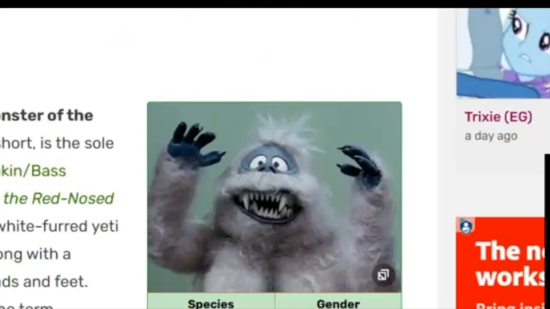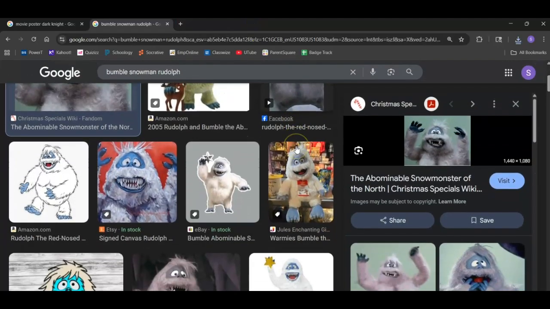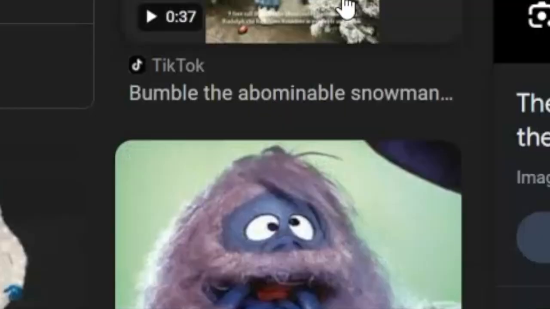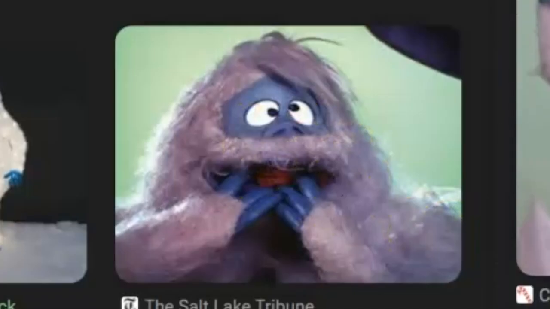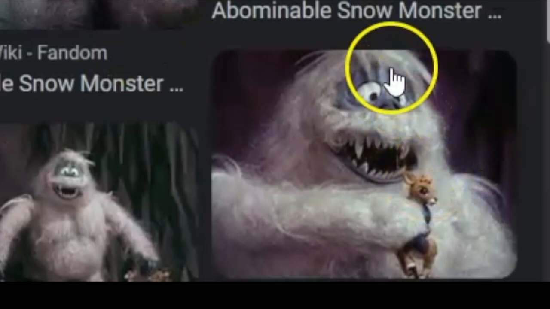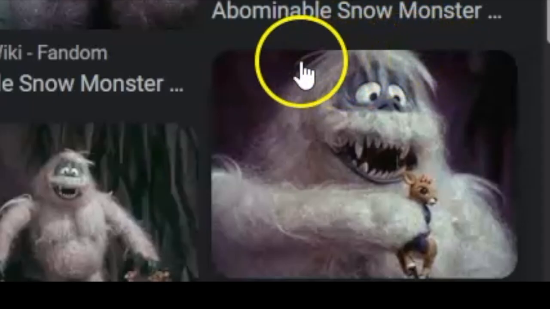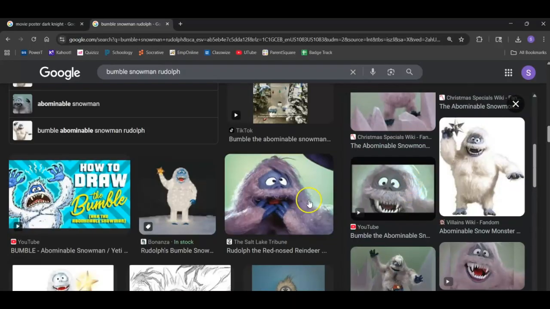So I might want to find a photo where his hair's not going to be so difficult to cut out, where his whole head is visible. I don't want his hands. This is a bad choice. Another thing as you go, you don't want to find a picture of someone where the top of their head is cut off, because we'll want to get their whole head and put it on someone's body.